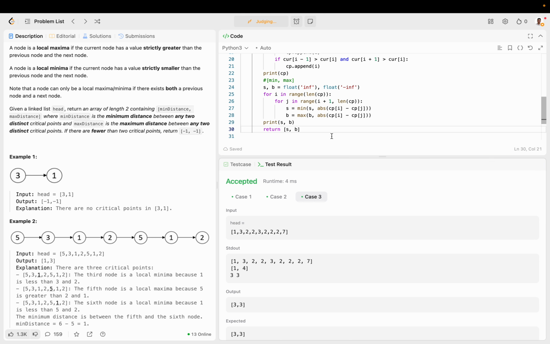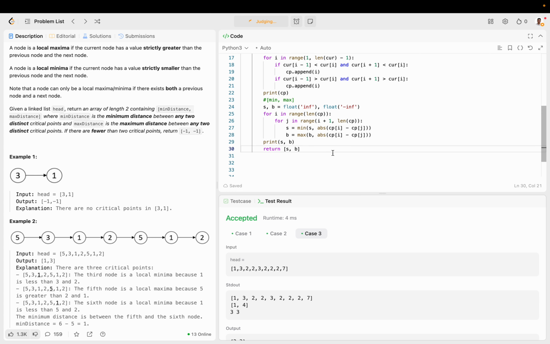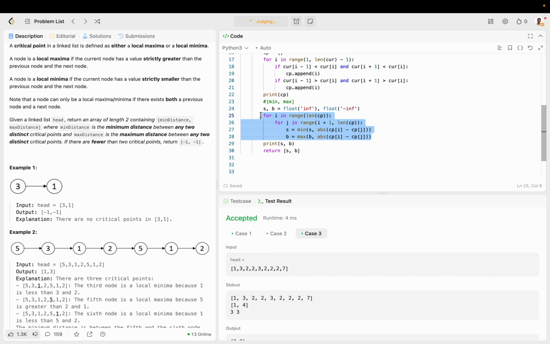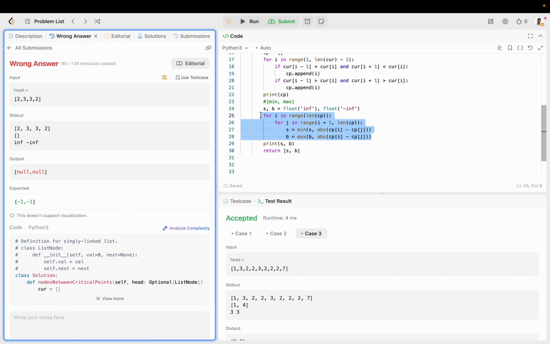And you may get a timeout because this is n squared. Oh, okay.